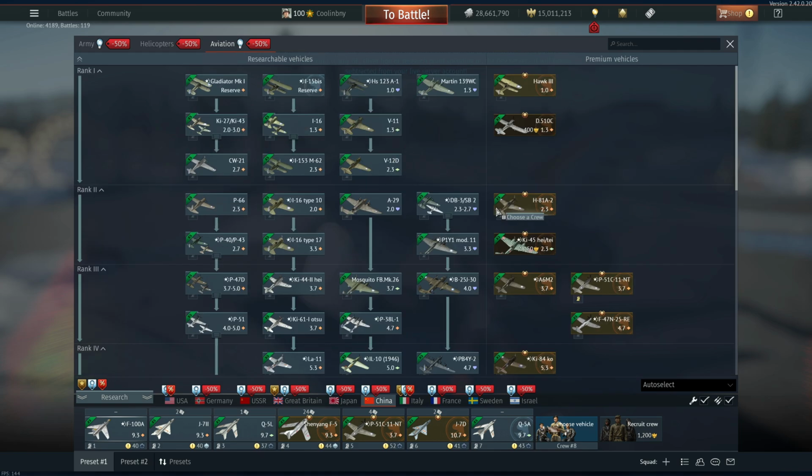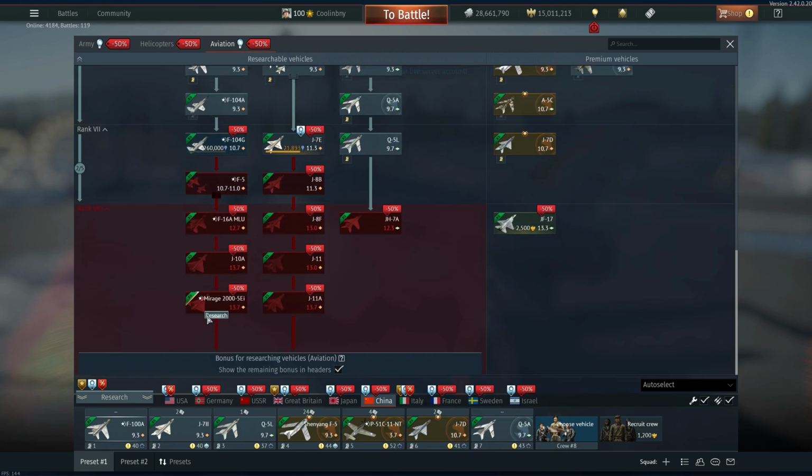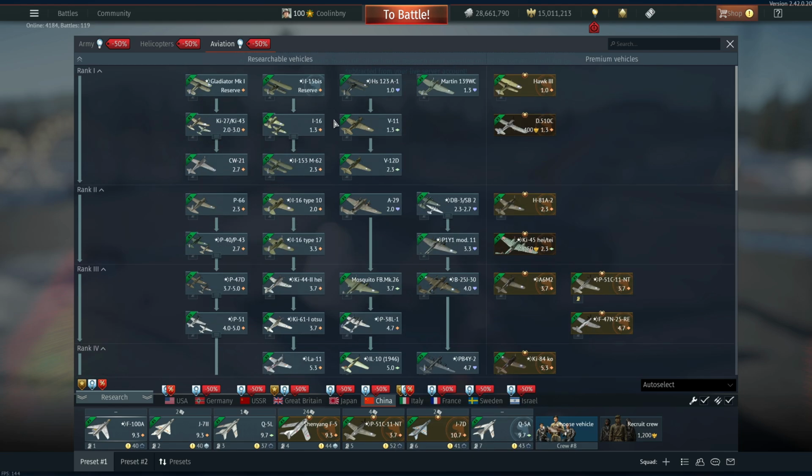Otherwise, no helicopters will be coming for the Chinese helicopter tech tree, nor will any sort of aircraft as well with this next major update.